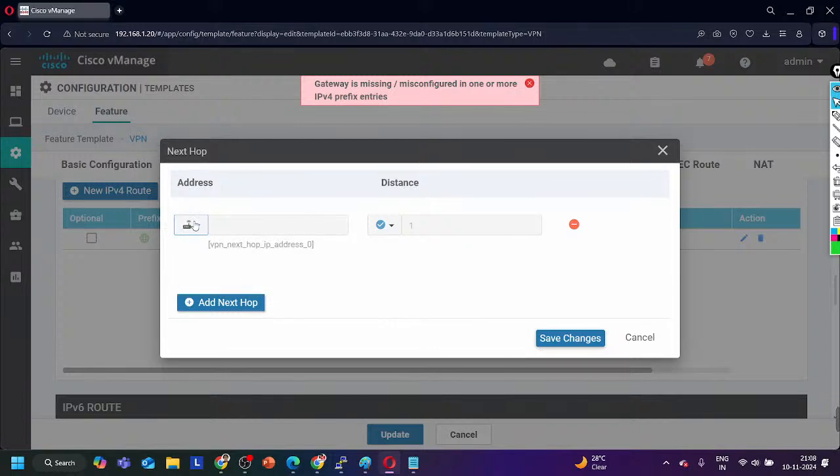I am saying device specific, let's say. So it will ask for this while updating VPN 10 next hop IP address.